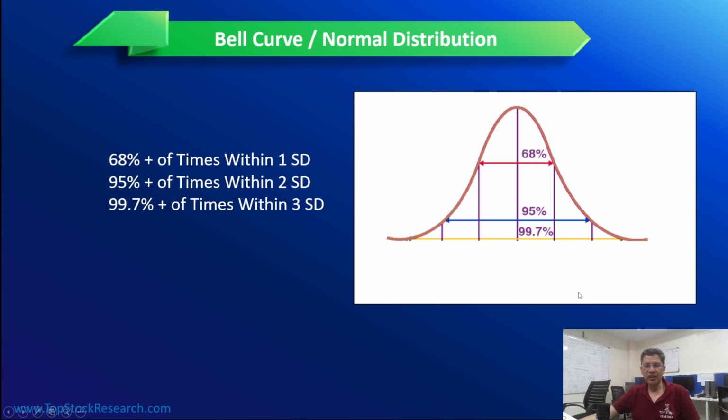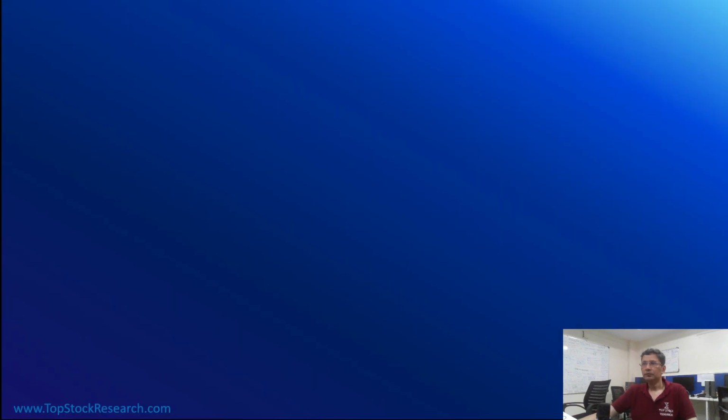So let's say you are a risk manager. You can use these numbers depending on your risk profile, how much money you need to invest in a particular stock, where it is within those standard deviations, right? So the most basic thing for risk managers is to use this standard deviation. In a normal situation, 95% of the probability is that it will be within two standard deviations. In coming slides, we'll understand how to utilize these standard deviations.